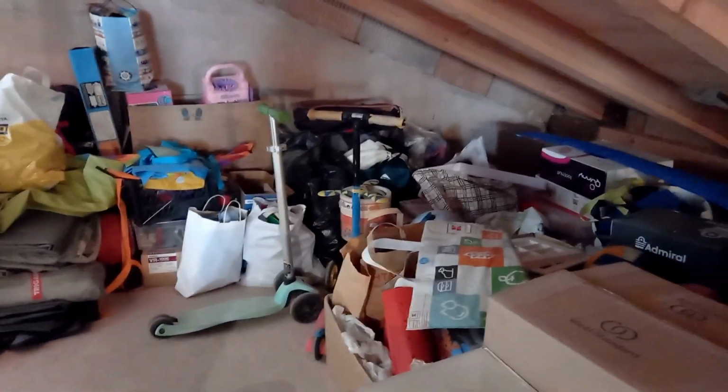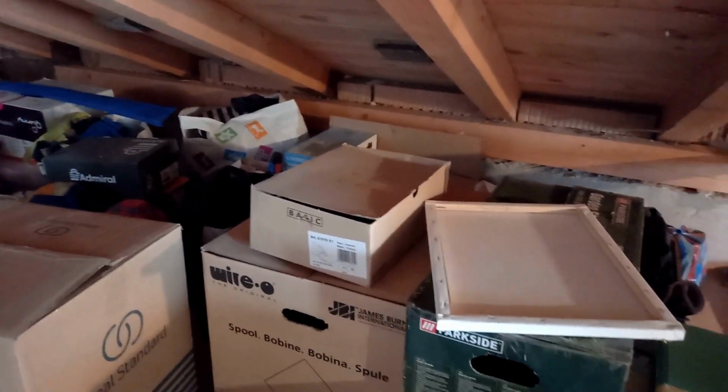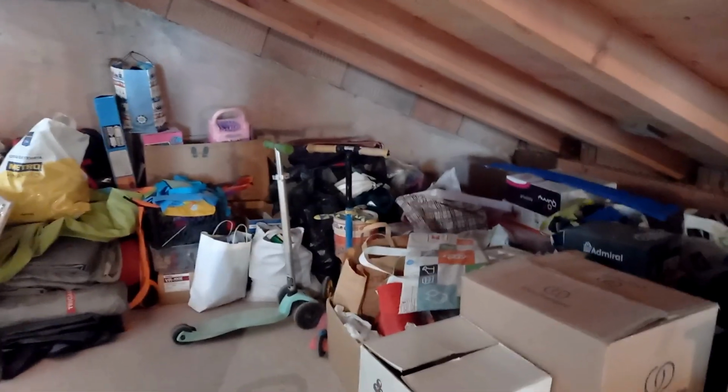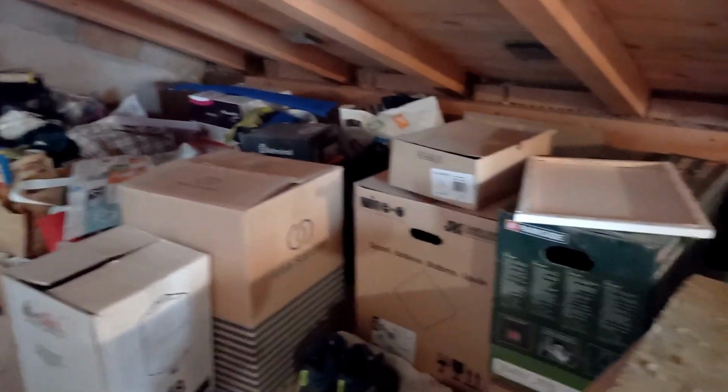And you can see the other part of the attic, the lower section. Everything is just piled together in a jumble, and the idea is to have this sorted and moved, and I plan to do some shelving here for storage, two or three levels, we'll see, so I can more easily sort everything from this part, and I can continue working here with insulating this side of the gable wall and between the rafters and doing the floor as well. But all that has to be sorted and properly stored.